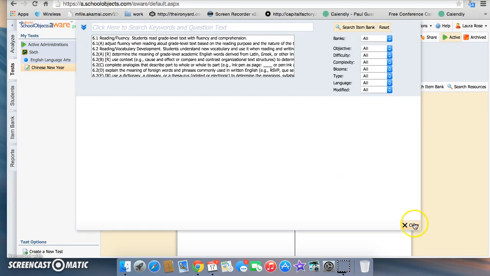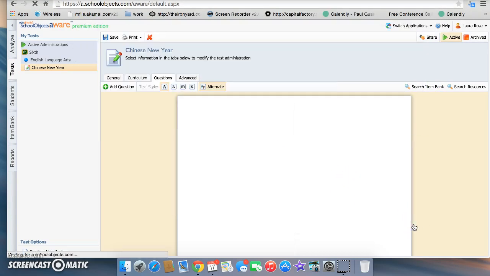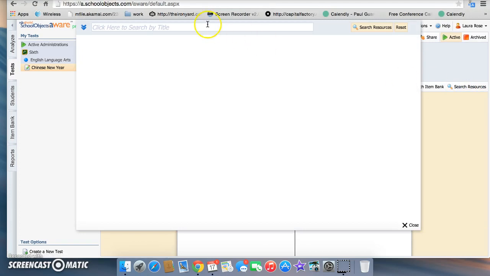Well, I'm not going to do that this time because remember, I copied the title for that passage, Chinese New Year, or it was specifically Chinese New Year. You need to be specific. That's the reason I copied it. So instead, this time I'm going to go with Search Resources. The drop down shade will come up, and I'm going to paste Chinese New Year as it was. It has to be exact.